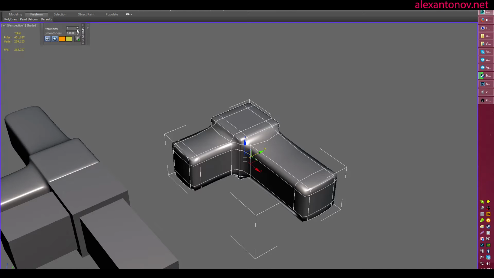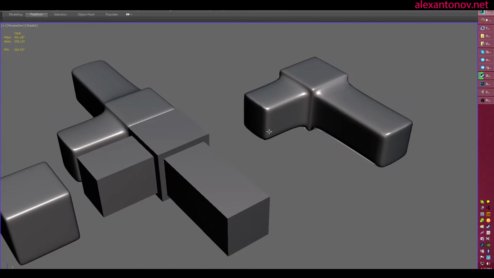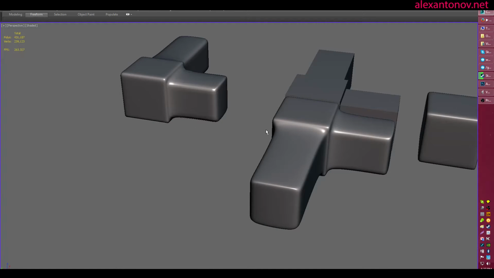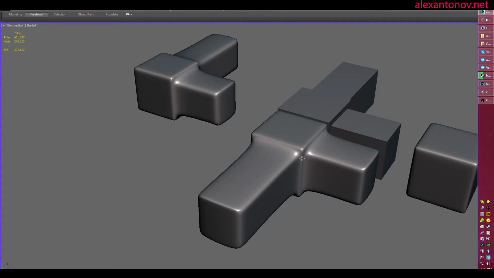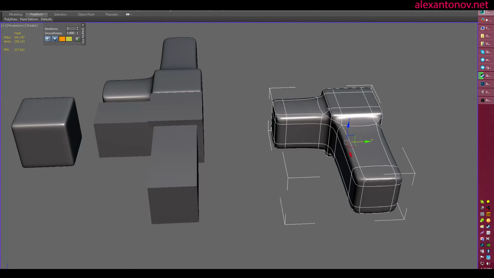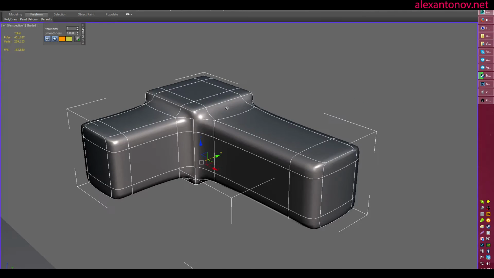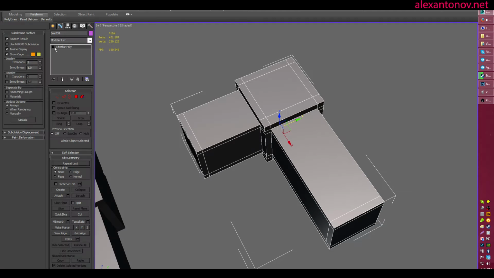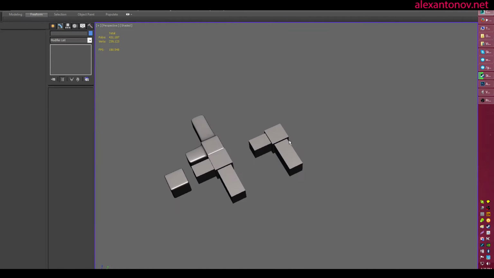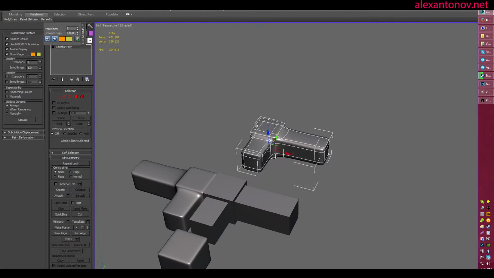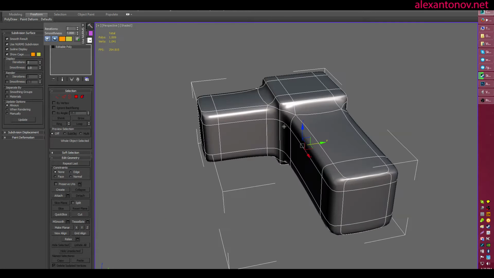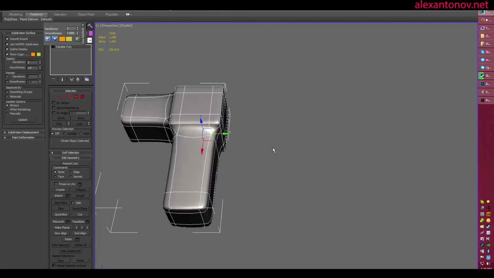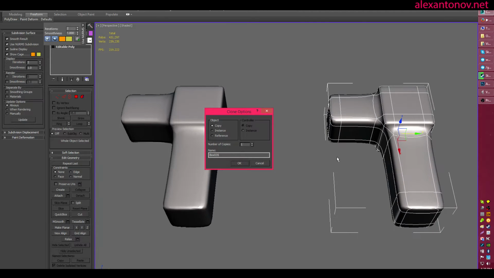I can understand that it has differences with Turbo Smooth in terms of the algorithm it uses, or maybe I'm wrong and it's just some illusion. Well, it has some limitations. Despite being really fast to set up and you don't have anything on top of EditPoly, you're always in EditPoly mode, it is really slow. Compared to Turbo Smooth, it is really slow.